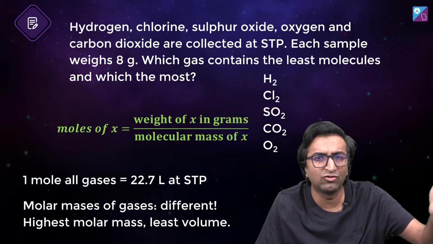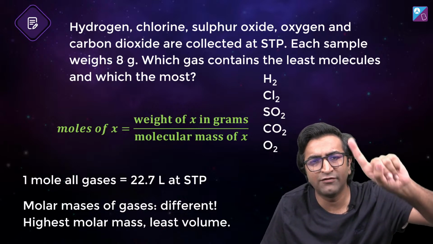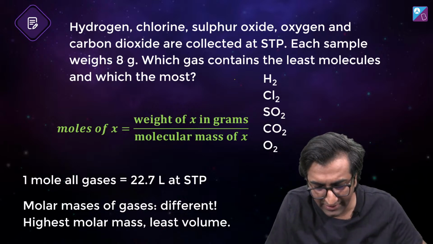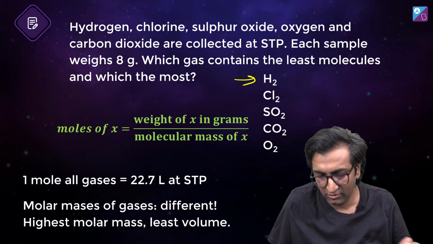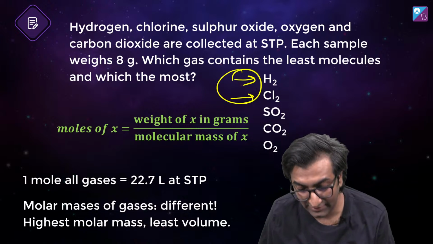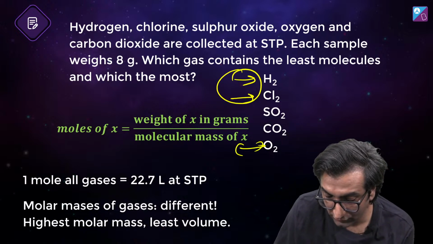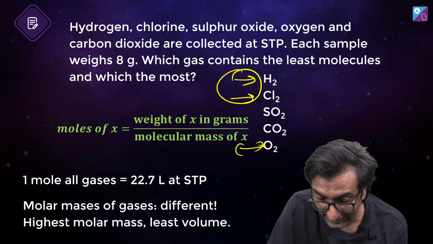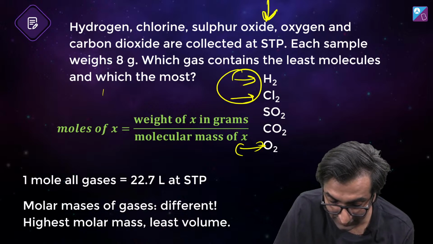I understand, 11th students will say this is very easy. I agree, but for a 10th standard student, if I'm not telling you that hydrogen exists as a diatomic gas, you're like, what is this? So that's cheating. I did a bit of cheating. In chlorine and hydrogen, look, it is H2 and Cl2. Okay? O2 is also oxygen. This is how the gases actually exist. Okay? These are the formulae.